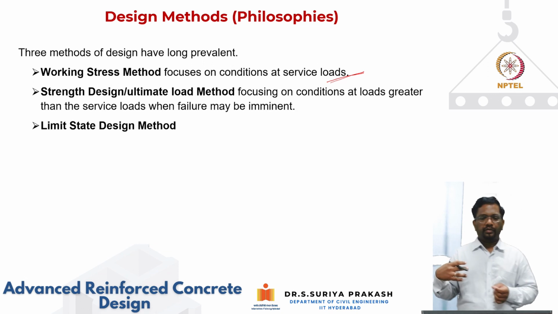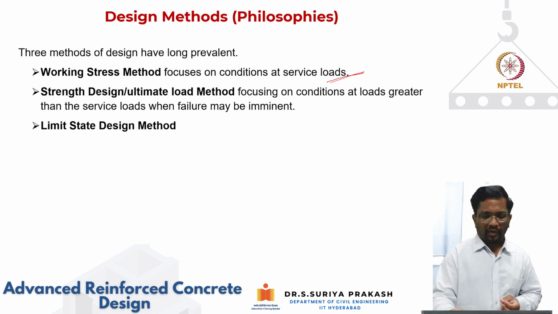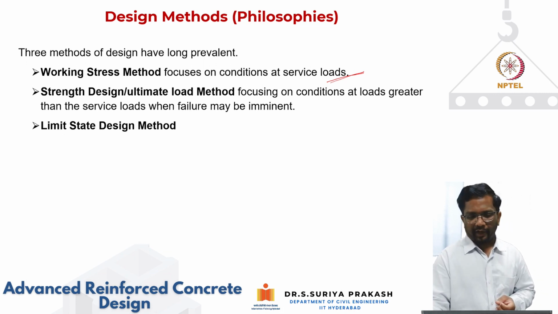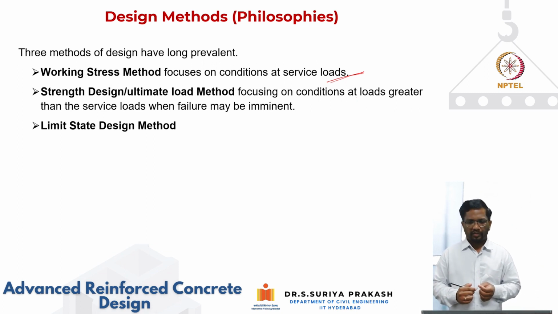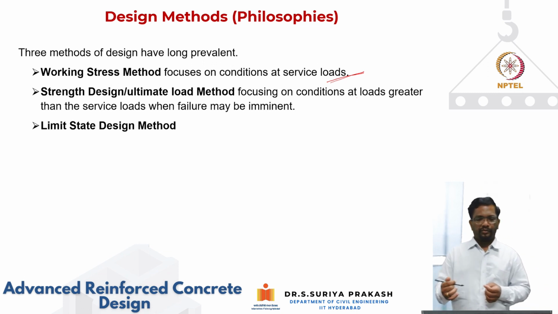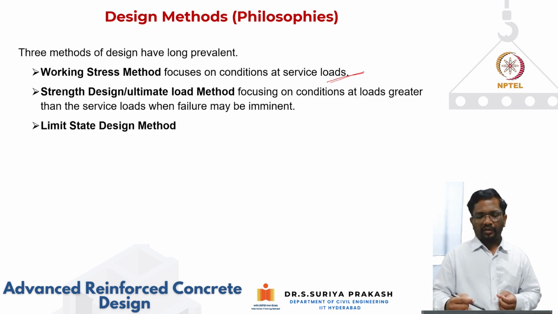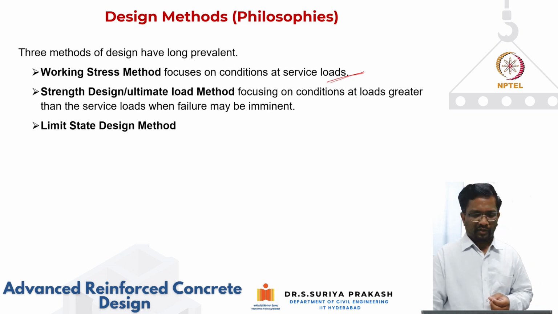In reinforced concrete systems, nowadays we are using limit state design. We'll talk about what that is. Then came strength design, or the ultimate load method. It focuses on conditions at loads actually greater than service loads, when failure may be imminent. That's why it's called strength design or the ultimate load method. And the third method, which is the prevalent method currently being used, is the limit state design method.